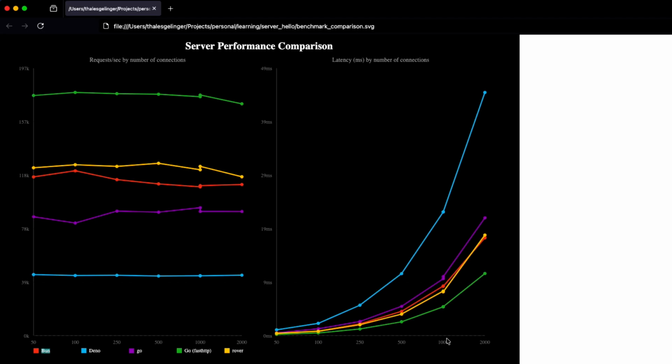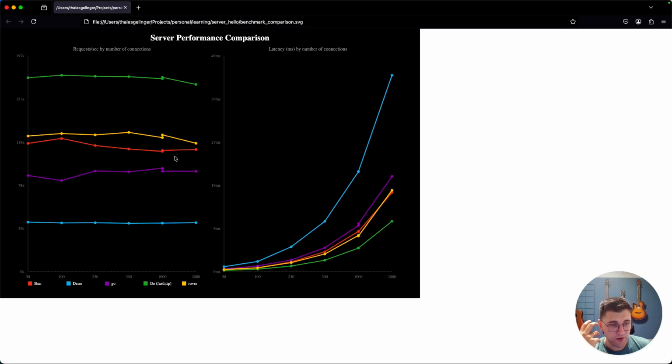We can see that until 1000 connections, the latency is slightly better than Bun most of the time. Bun is slightly better, but in this graph, the lower the better, the bigger the worse. I don't know why Deno was so bad in my tests. I did the exact same test for all the platforms. Bun was very superior. The default Go library was not that great, but fasthttp is so good. But again, comparing with interpreted languages that are way simpler to write, well, those are the results as you can see.